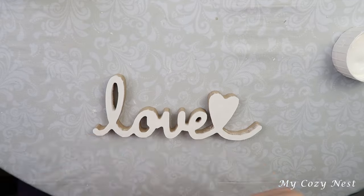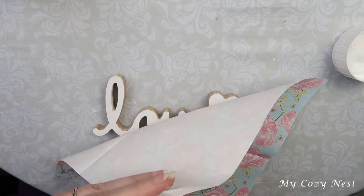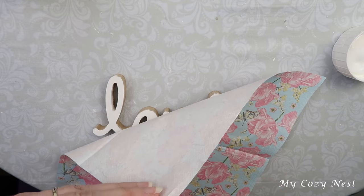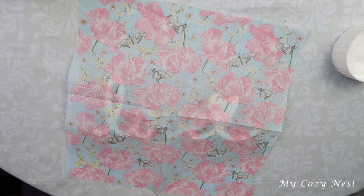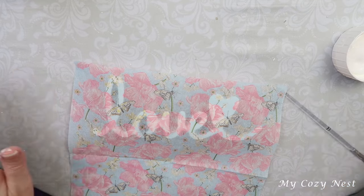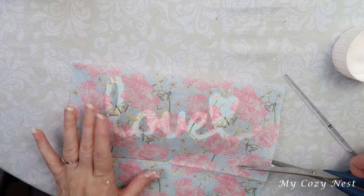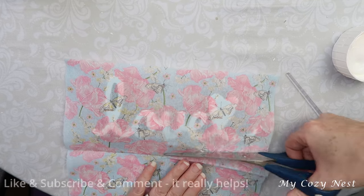I separate the top ply of my napkin and put the two white plies aside. I positioned my napkin so that the butterfly will be at the heart of the sign and cut off the excess. This just makes it easier to maneuver the napkin.